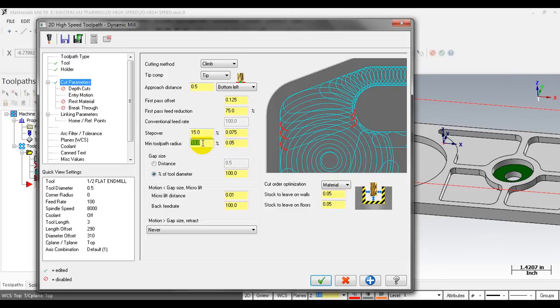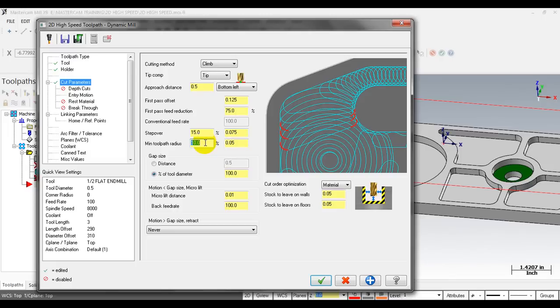And the minimum tool path radius. So Mastercam will explain it here. What is it? Yes, this is the minimum tool path radius. On the toolpath, if you input a small value, the tool can move into a small corner like this, but the toolpath will not be smooth when run at high speed.